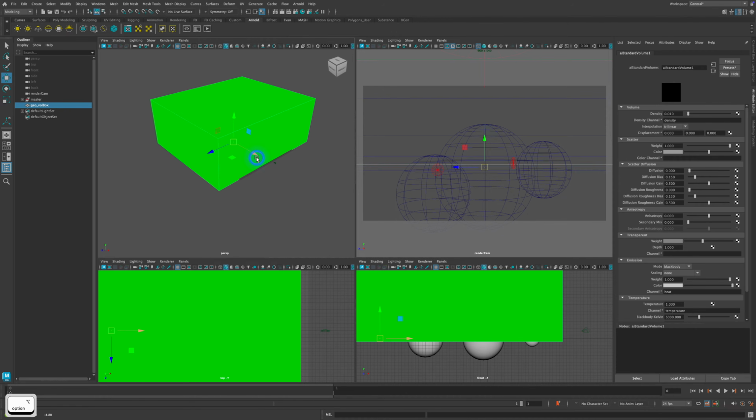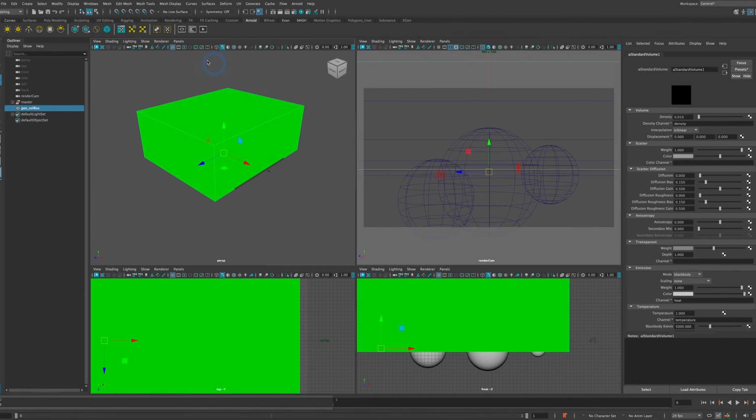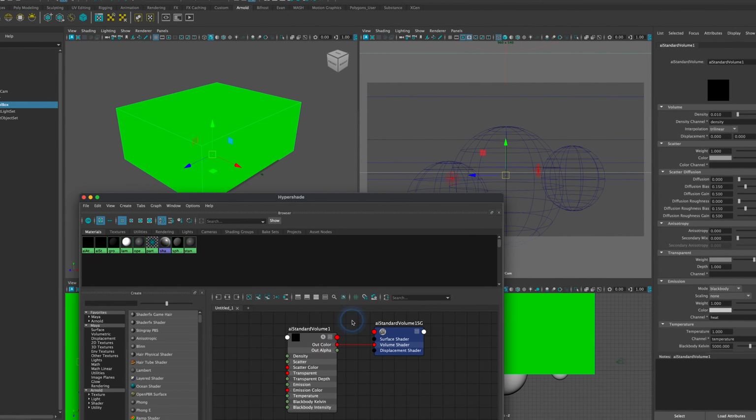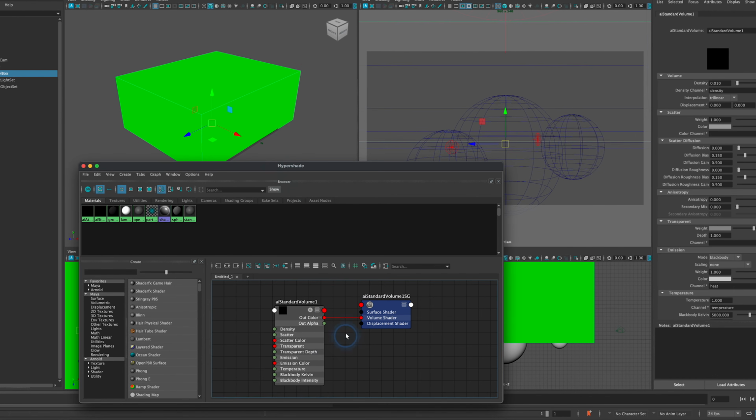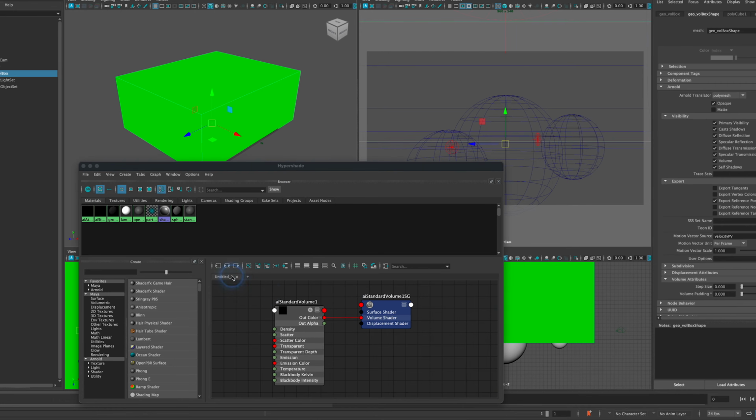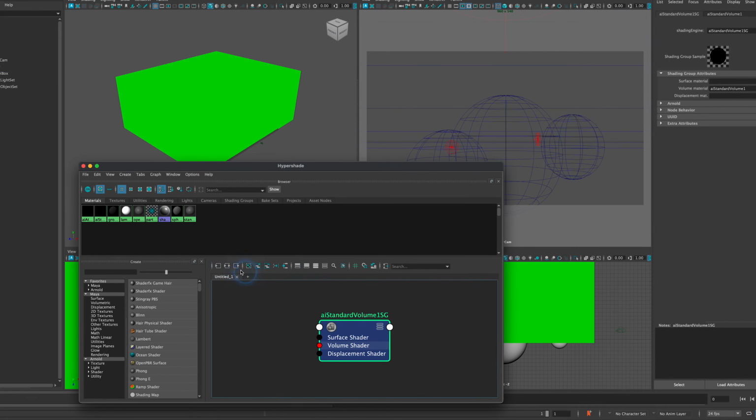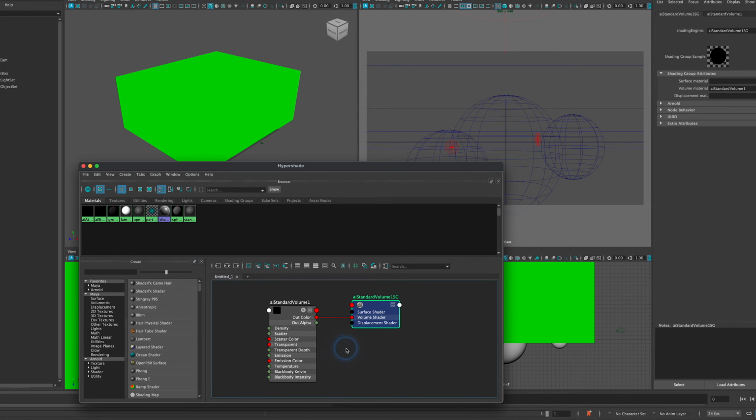Now you'll also see that when we applied that shader to it, the cube turned green. And so to satisfy any OCD you might have in relation to any dropped material connections, you can just open up the Hypershade and then click the input output connections button. And then you can click that shading group and then click that button again, and you will see the connections there for it.